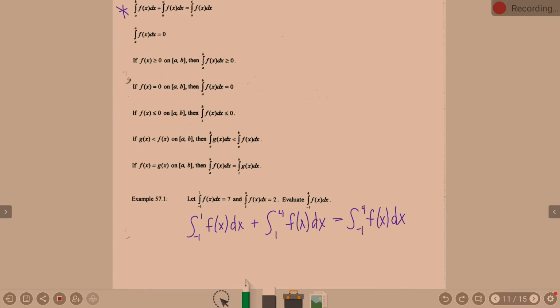And I like how Ethan put it. He said because we have the same b value, right? And so because that b value matches, we can make this the integral from -1 to 4, which is what they want us to find, isn't it? And what do we know about the two givens? The integral from -1 to 1 is 7. The integral from 1 to 4 was 2. And we're smart cookies that know 7 plus 2 is 9.